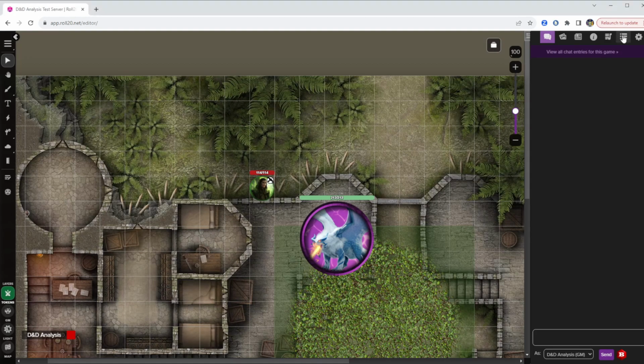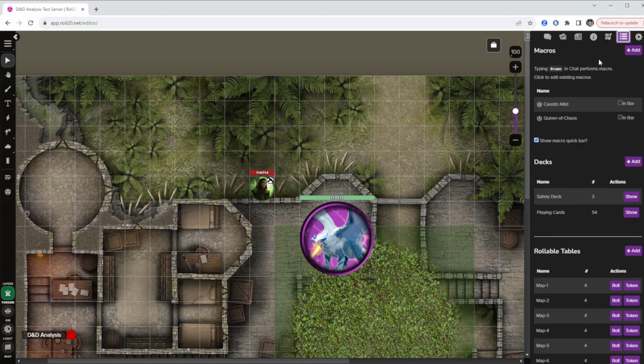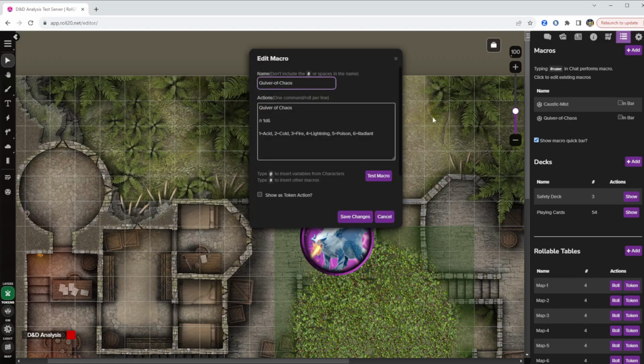So in the top right, you're going to click on the macro tab, and I have the macro here. You type the name in. I like to type the name of whatever it is at the top of the macro, because then it will display, and then it's going to roll a d6, and then here's the little key.